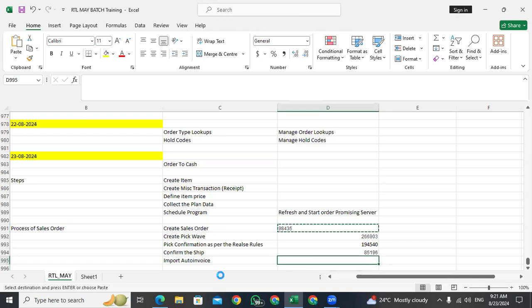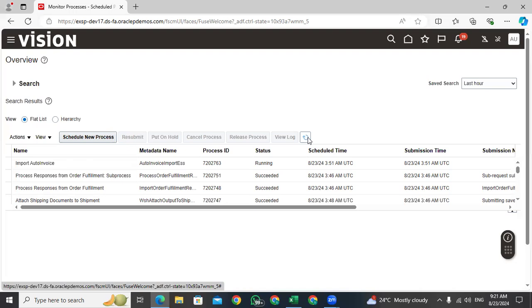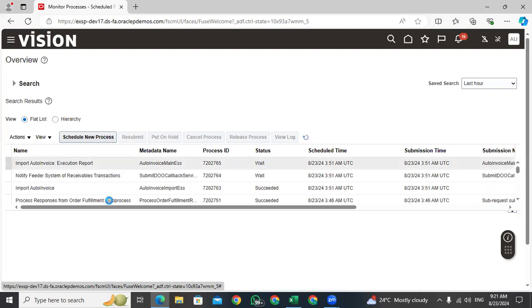Once the invoice is completed, let's see whether the invoice is created successfully or not. So the invoice is completed, right? So where is the invoice? This one, the Import AutoInvoice execution report.